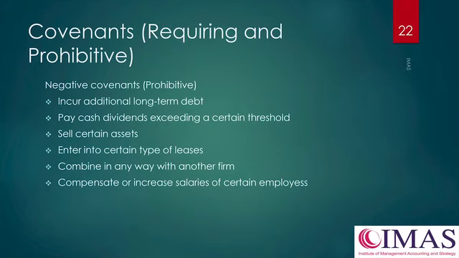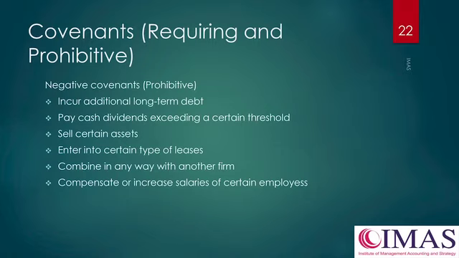The logic behind this is, if a company is going to get more loans, then it means that they have more pressure on their operating profit. They have to pay more interest. And at some point in the future, they have to pay principal amounts back. Then 2, pay cash dividends exceeding a certain threshold. We talked about this. We're saying the company will be restricted from paying excessive dividends. So for example, the covenant might say you cannot pay dividends that are more than 50% of the earnings.